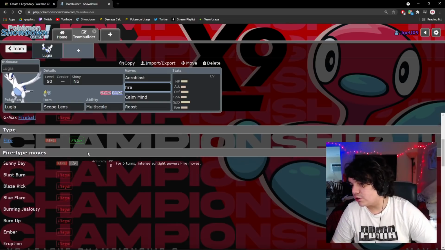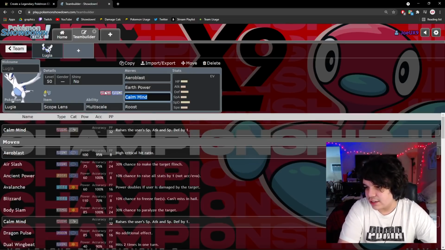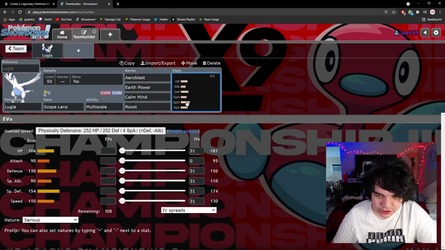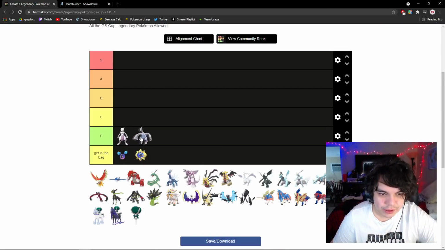Yeah, it gets no fire moves except for Sunny Day, so it's pretty useless into that. Does it get Earth Power? It does at least get Earth Power, but even then it's still kind of questionable. Even then, I'd say there's probably better options that you can use to deal with different things. So we're going to go ahead and put Lugia in the F tier. Sorry, Lugia, not the best for you.